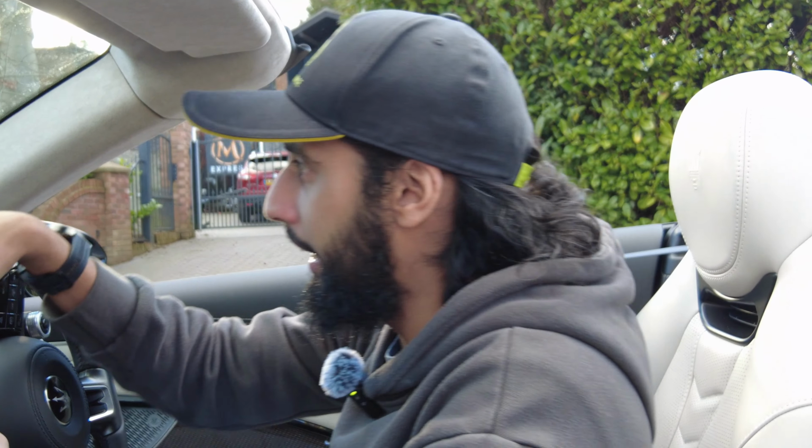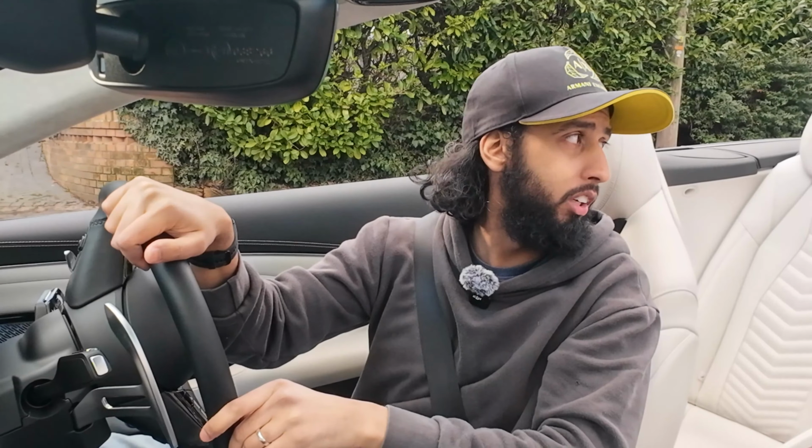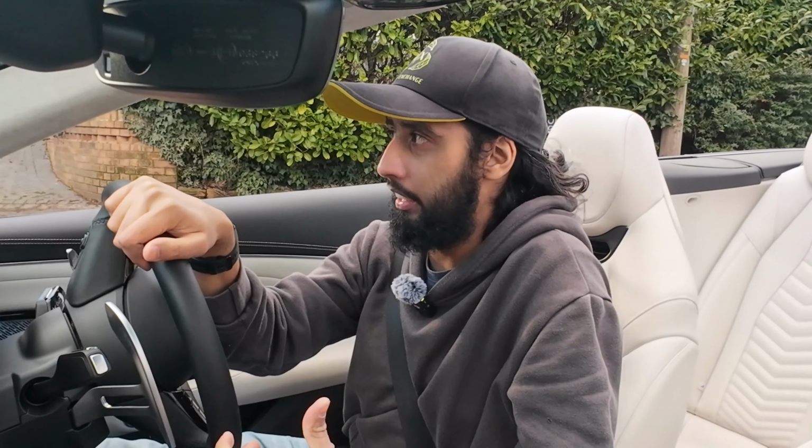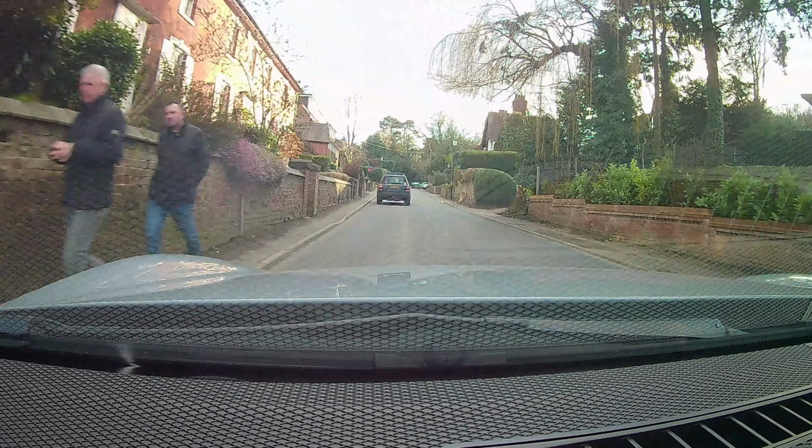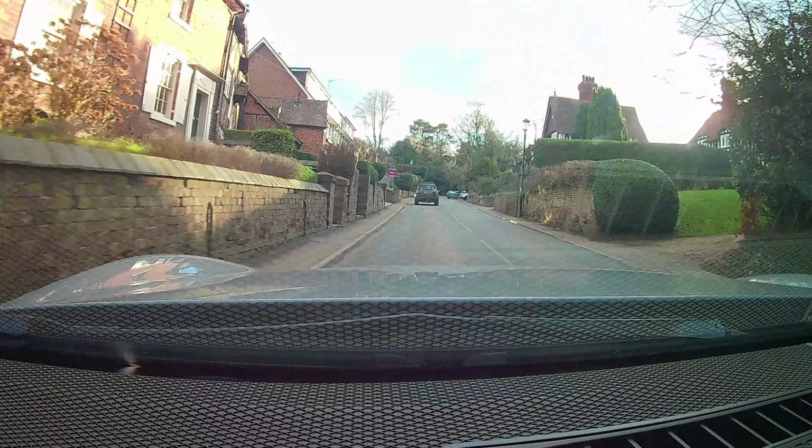And of course, a convertible is really good for over-the-shoulder visibility. As I stop here at this junction and I take a look behind me, I can see very clearly the traffic coming, and that's quite convenient. I suppose that is an advantage of having a convertible car.